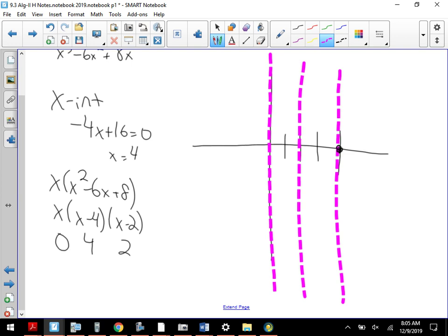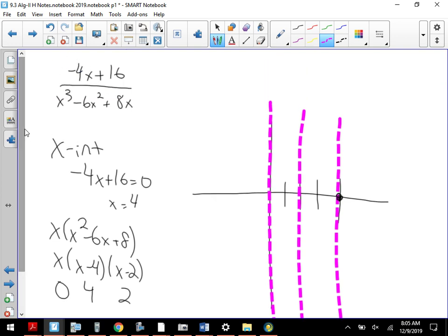No. It does not, because the degree in the numerator is less than the degree in the denominator. And that's really all you can do for that. Real fast, what about our y-intercept? I can't do the y-intercept because if I throw 0 in, it's just going to be undefined, so that's why we have no y-intercept.